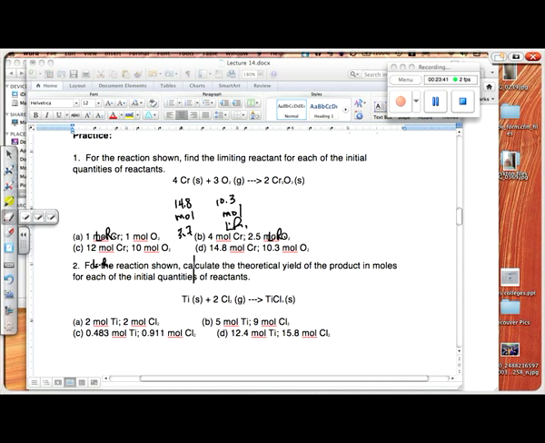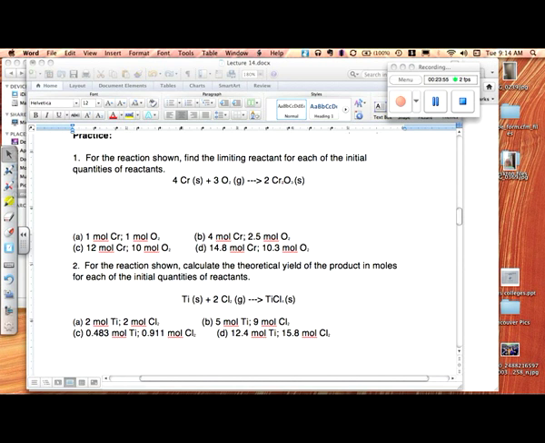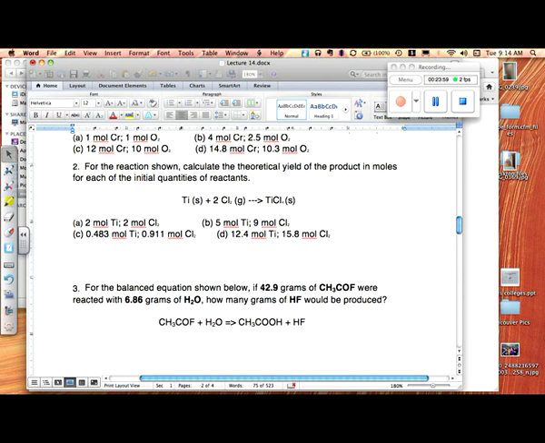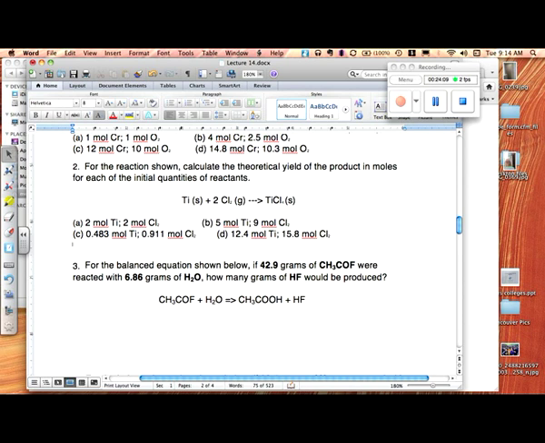I'm going to erase those numbers because I don't want to mess up and use them, because I'm still going to use the 10.3 to do any other question in the problem. I want to scroll a little bit and get rid of all that. Next one. Why don't you pause the video and try this on your own, because I don't need the spaces here. I need them underneath the equation.